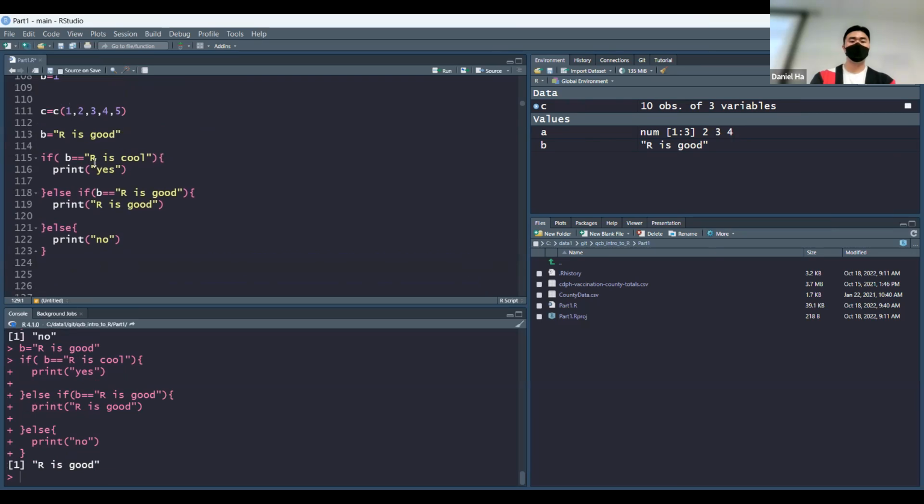Yeah, so as you can see, we have three conditions here. By adding the else if statement, we are also checking whether the string equals R is good. As you can see, it is true, so it falls under this else if statement.